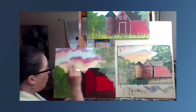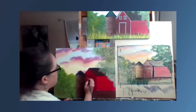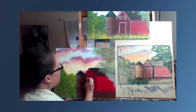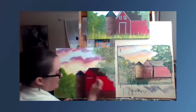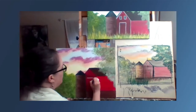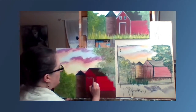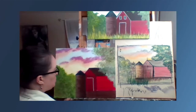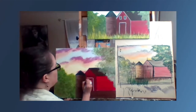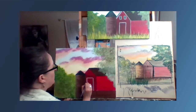So first off, hopefully you can still see your pencil a little bit, okay? You're gonna wanna go across, and then down around the door. You can probably see the way you painted it too, the direction of your brush strokes, right? My door here is going to be a little more tall and thin, which is okay.